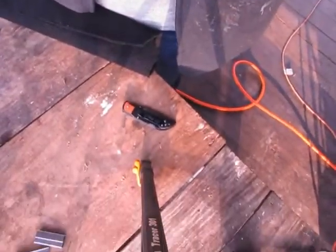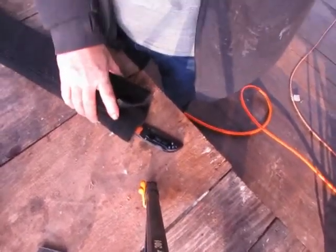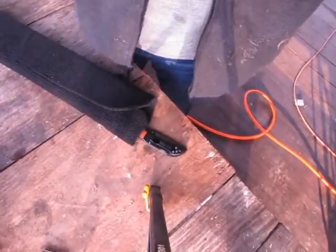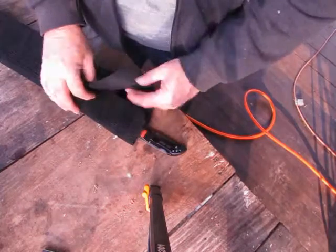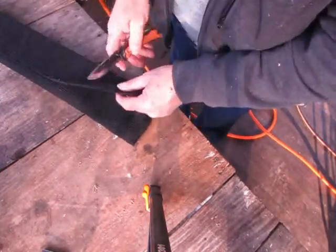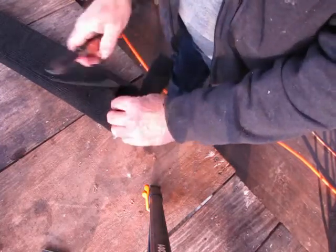Okay, I made it down to the other end on that first bunk. So I'm going to cut the end off. Let me get down here where you can see. Figure out where I'm at. Okay, so I'm just going to take my knife and kind of leave myself a little bit of room. Cut that material off.